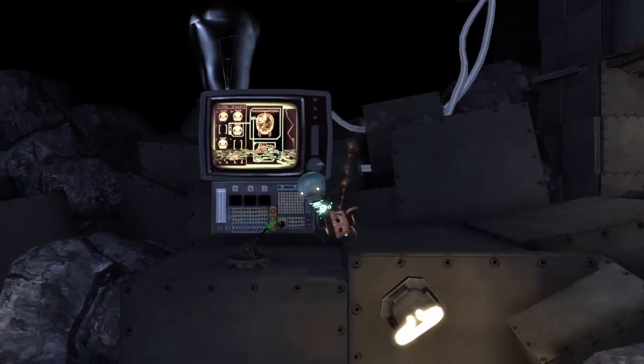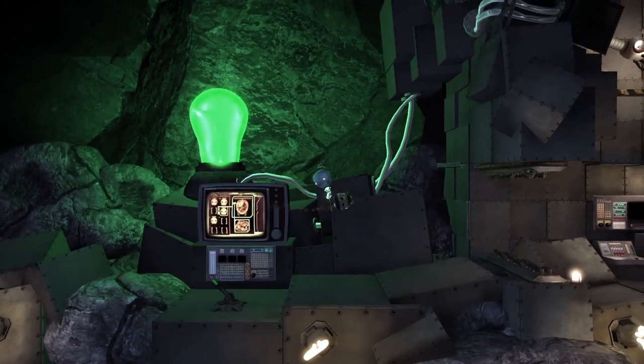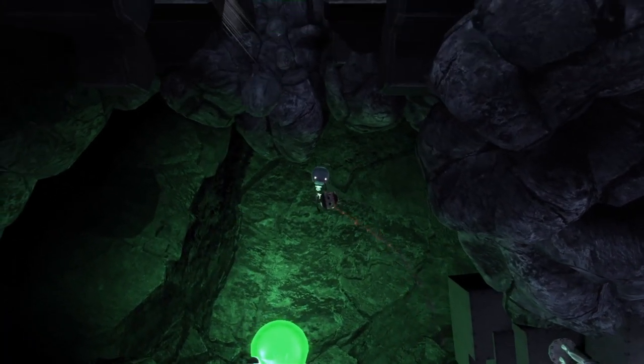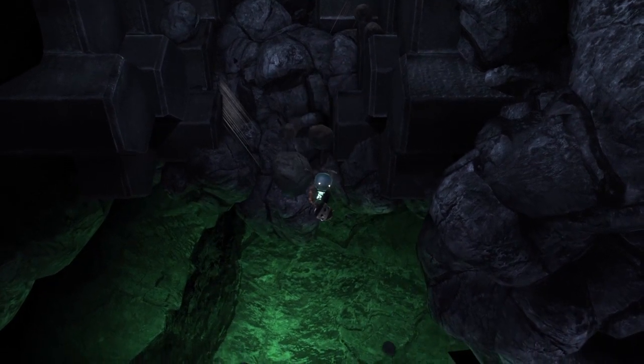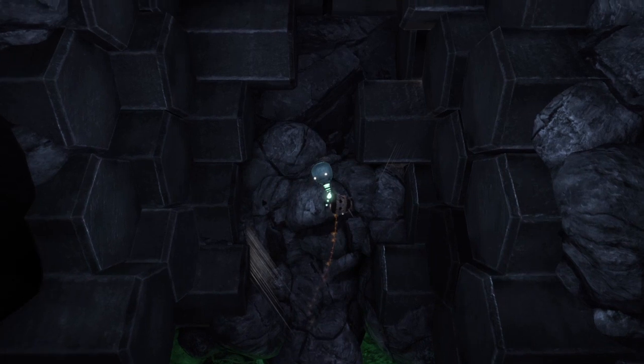Going back here, I hit the switch this way again. I got this going on. This sounds familiar? Yeah. These rocks were annoying as hell. I kept just going over here, they kept stopping me.